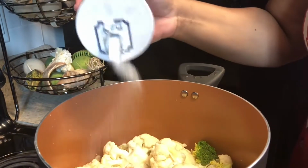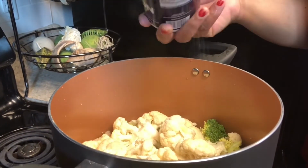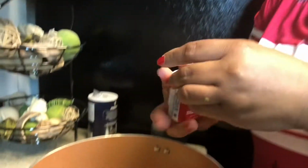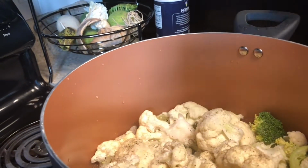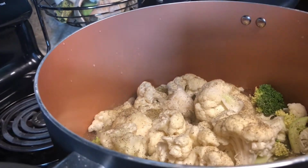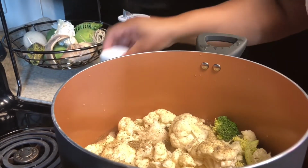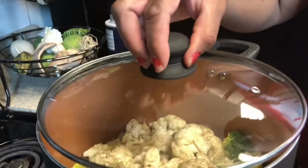To this, add salt. And the reason you're adding salt to it is because anytime you add salt later, after you cook vegetables, no matter if it's a potato or whatever, it's just a little bit too late, because this is boiling. And if it boils in water and you don't add anything to it, that's just what it's going to taste like. It's going to taste like water. And if you try to add it afterwards, it's going to give you a taste that's just too strong. So always add whatever you're going to add while you're cooking.